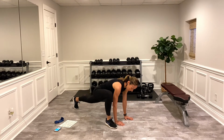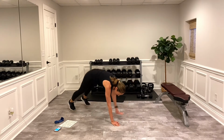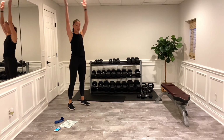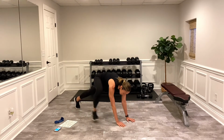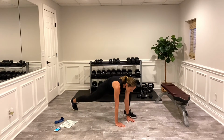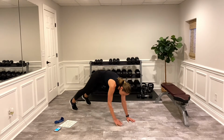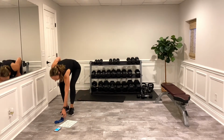Bring that right leg up, that left leg up, and walk back. Bend your knees if you need to on those. Do that one more. Out to a plank, right leg up, and left leg up. Come back, and clap. All right, grab your band.